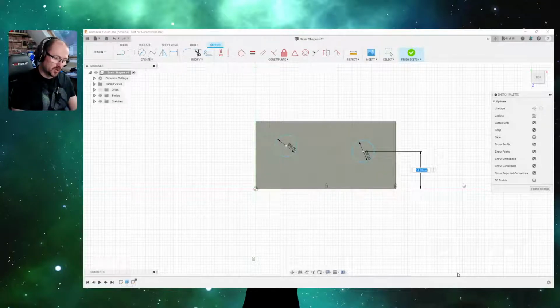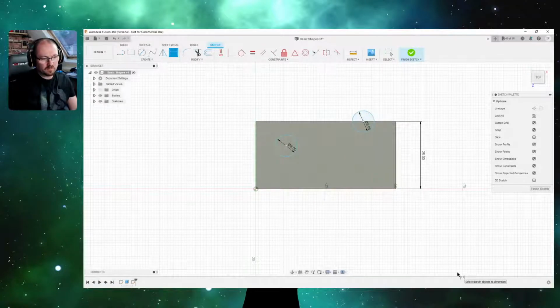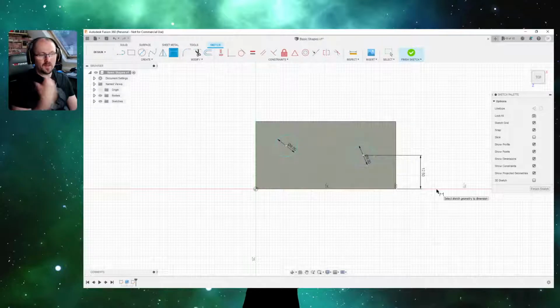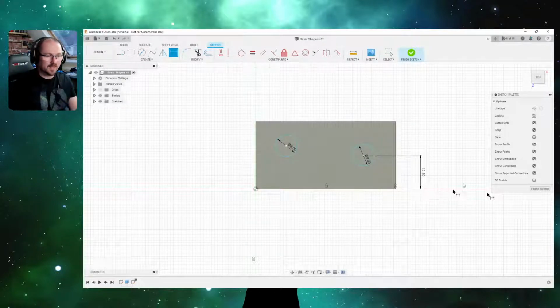If we say 25 mil, that's going to stick the circle at the top. Now you can either do the math in your head, or you can do 25 divided by 2, hit return, and it sticks it in the center.